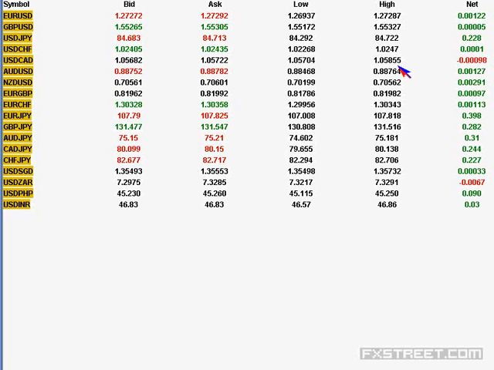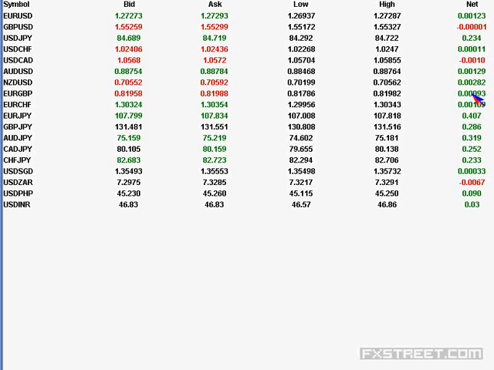1.0585 is the high. Hardly about 15 pips spread is seen, and 9 pips negative net change is seen. So when the Canadian dollar is showing negative net change and the Australian dollar is showing positive net change, that means both are doing a USD weakening move. So you find that these commodity pairs are showing a USD weakening move, and Euro and GBP are showing a USD weakening move, but USD Yen and USD CHF are showing a USD strengthening move.